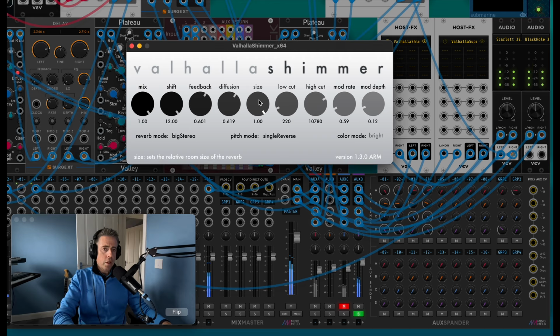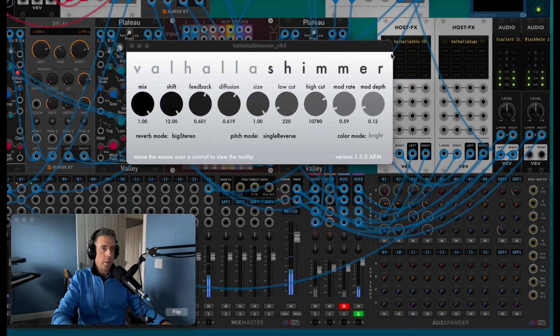So that's got the size control on maximum. Doesn't sound great if you do that. And it's still not as big as the one I've built in VCV. So I think the VCV one compares quite well. I don't know if you can hear this, but the pitch shift actually goes in distinct layers. You can hear it going up in steps, a jump at a time. Let's just play one note and see if you can hear that. So it's going in steps. It's not a smooth build up.